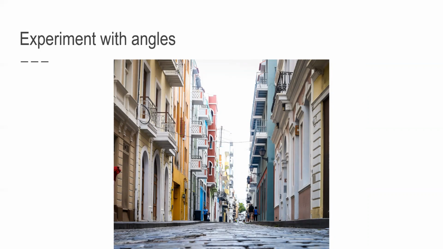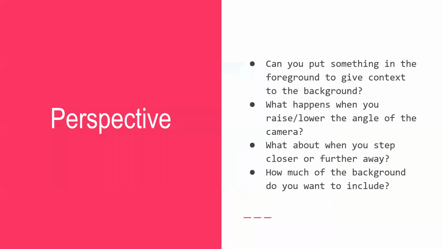So if you're ever trying to just see a different perspective, try standing on a bench. In fact, I did that the other day, taking a picture at one of our local parks. I stood on a bench, and it gave me a little bit better shot than what I was getting just standing on the ground. So just another thing to keep in mind to experiment with. Okay, and that's a little bit about perspective.